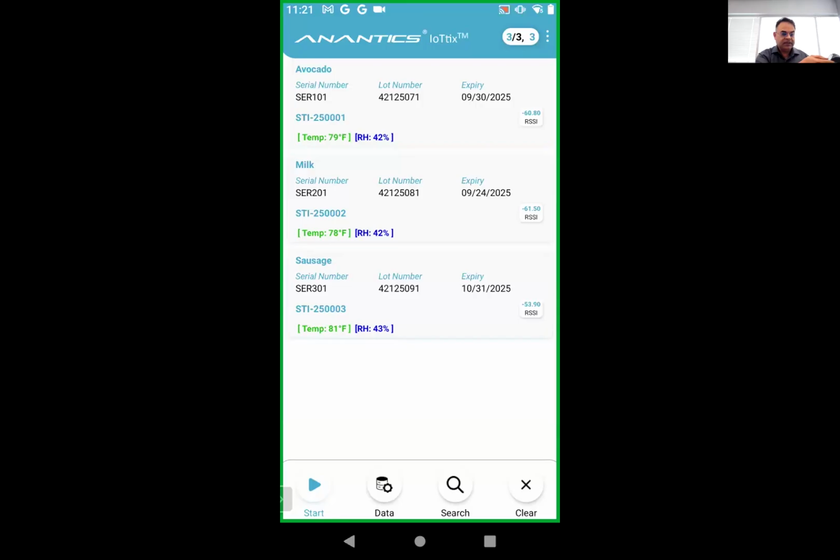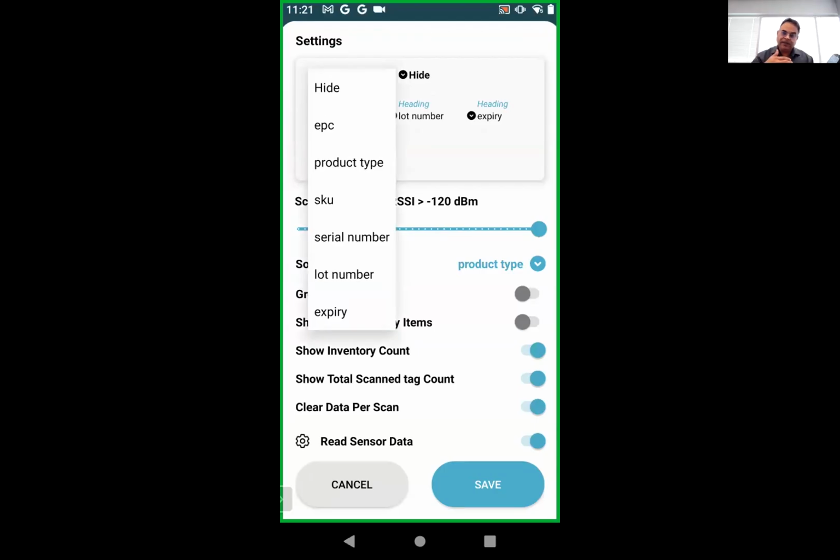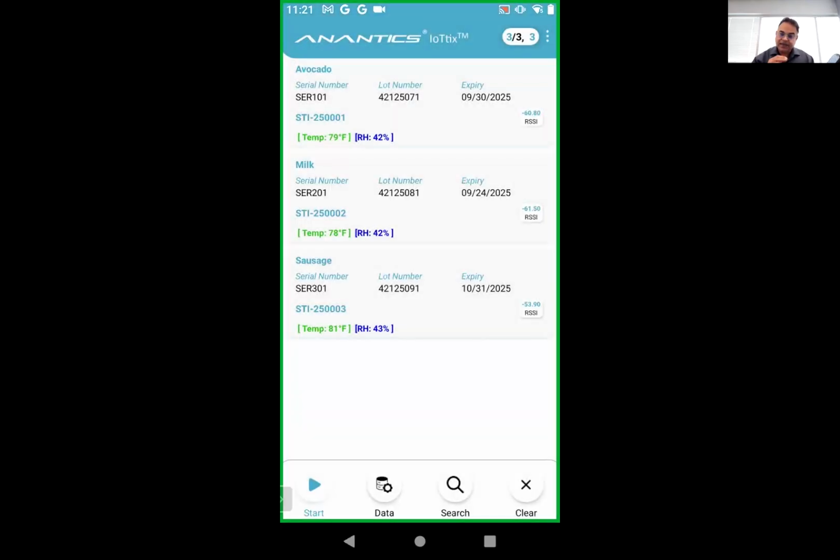In this app we also have more settings, such as which field I want to see in the first order, second order, third order, and so on. We have many options, such as the RSSI bar here. I can tell my app to pick the strong signal or the weaker signal, so we can filter on the basis of RSSI as well. So this is one application, and we can send this data to the server as well. This server could live in a private cloud, public cloud, or on an on-premise server itself.